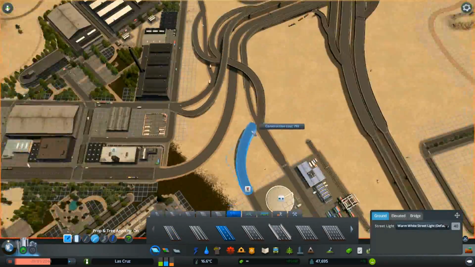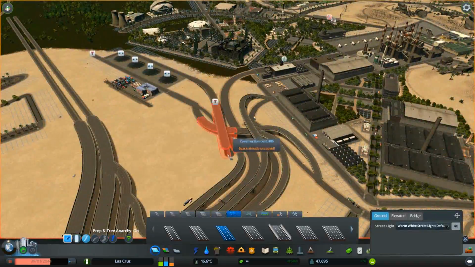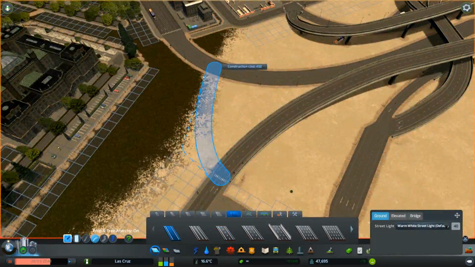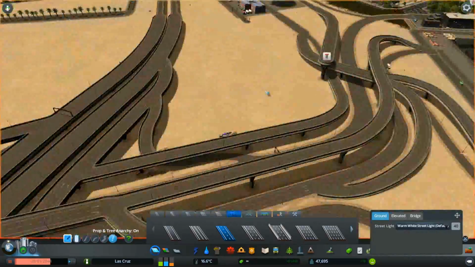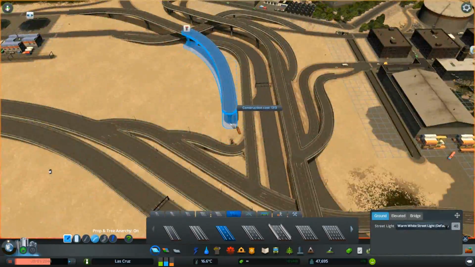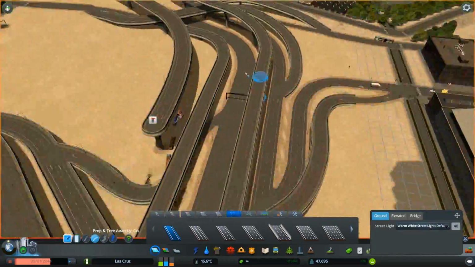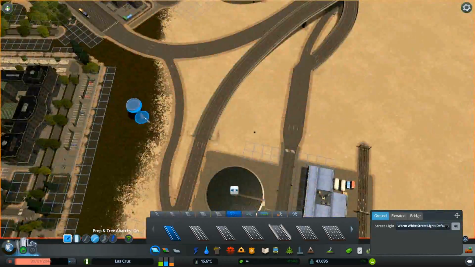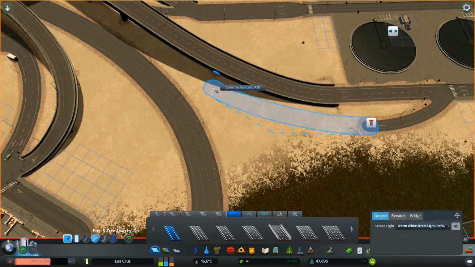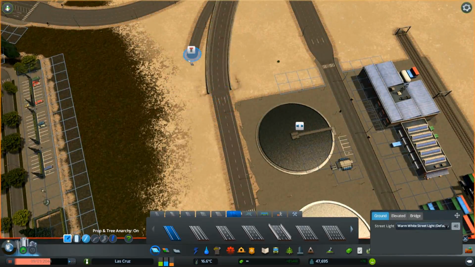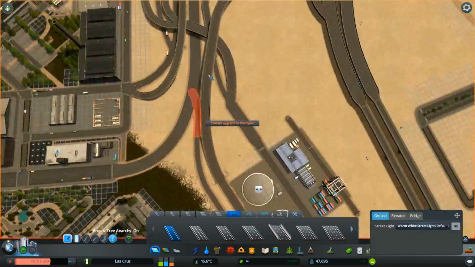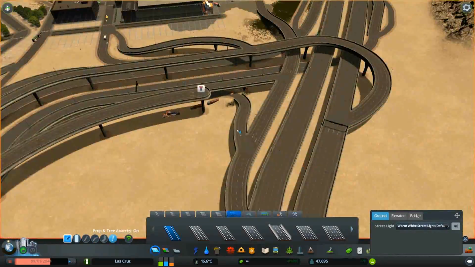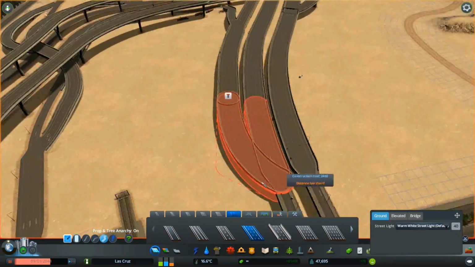I deleted everything, demolished all the things that were in the way, and I was thinking what to do on this side. By the time I started trying to figure out what to build in this place for the traffic, I made my first try.